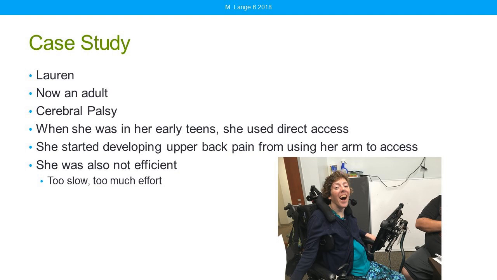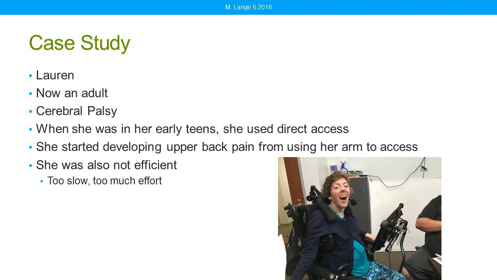Our next case study is Lauren. Lauren is now an adult. She has cerebral palsy. When she was in her early teen years, she used direct access, so she could reach out and touch her device in approximately the same placement that you see here. But during those teen years, we find that things often change, particularly with people with a condition like cerebral palsy.